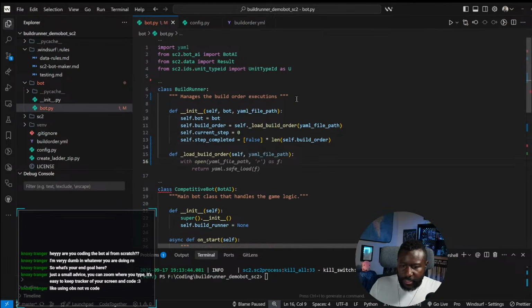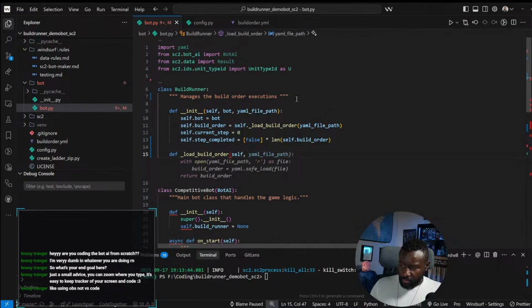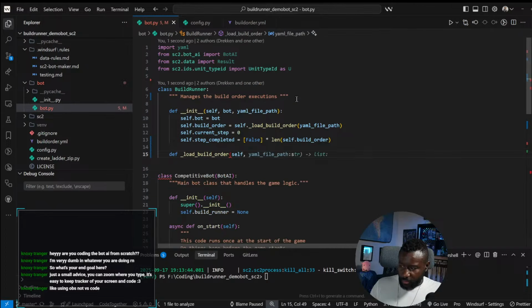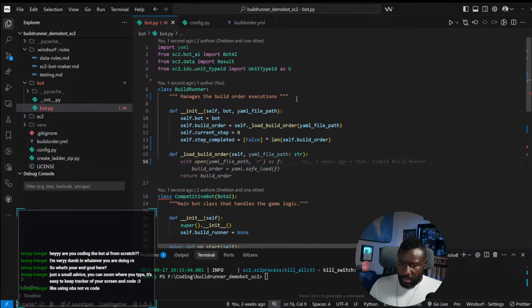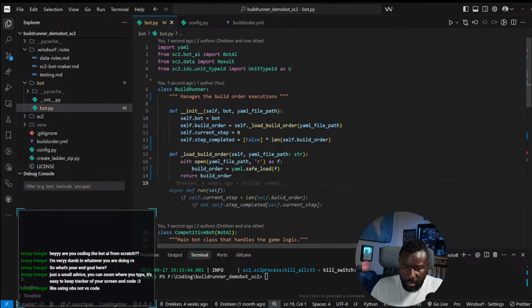Then we're going to want to load this build runner from the YAML string. Open the YAML file and return to the builder.